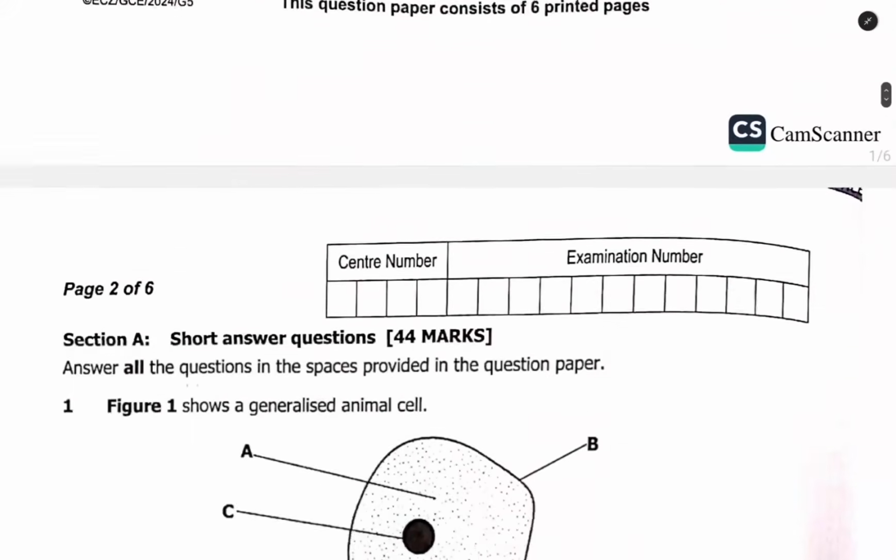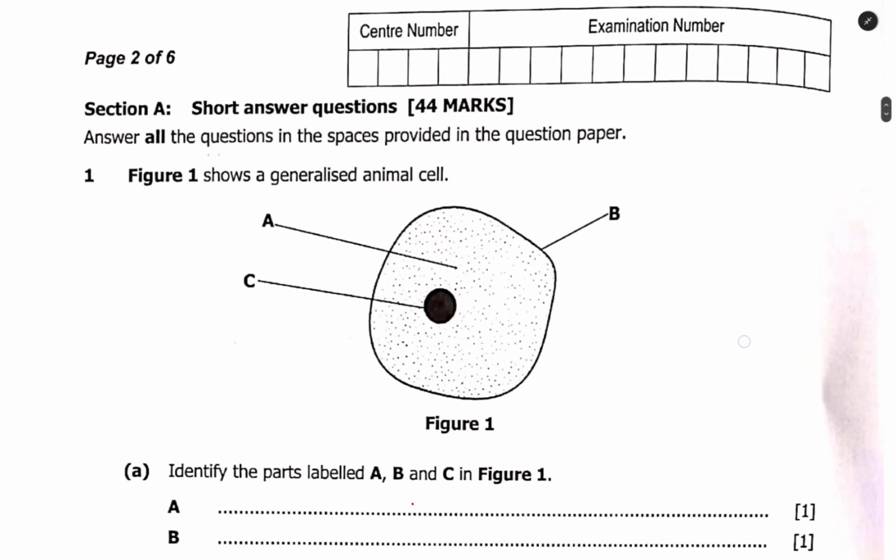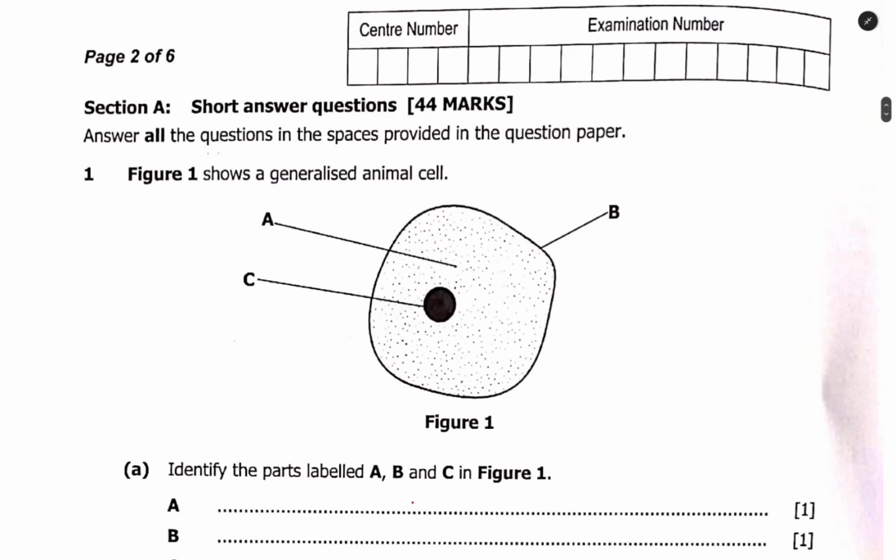As always, the first question came from cells. I'll take time also to give you a guide of what might be possible questions that you expect in the internal ones, for those who are writing internal in November. Here what came was a typical animal cell. What you might expect in the November one is one of the specialized cells. So you need to make sure that you know specialized cells.